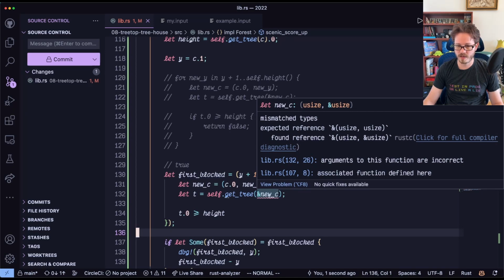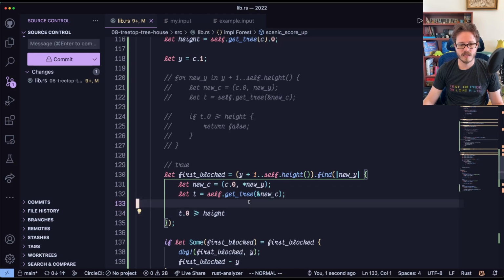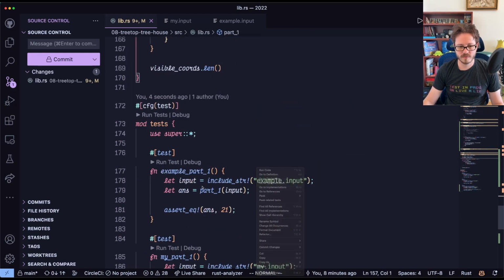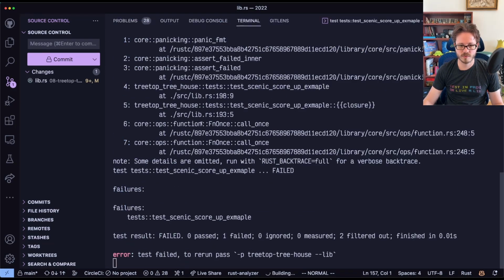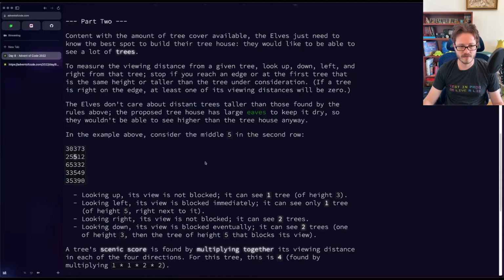Expected reference, found a reference. Is this going to be what I'm looking for? I'm not sure this is better, but I just want to make sure that this makes sense to me. This is 5, 3. First blocked is 5. I was at 3.